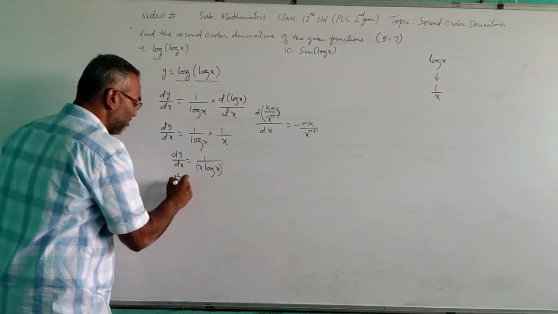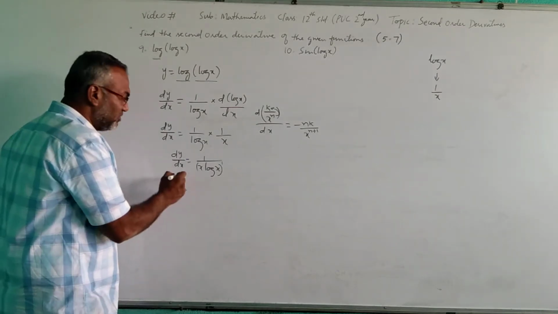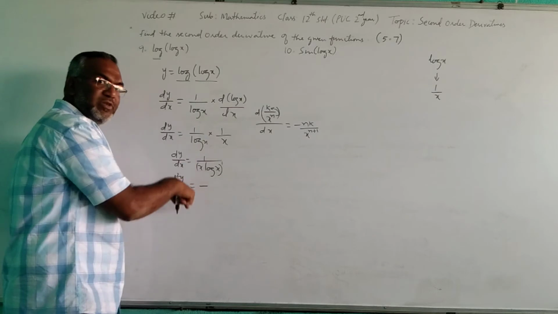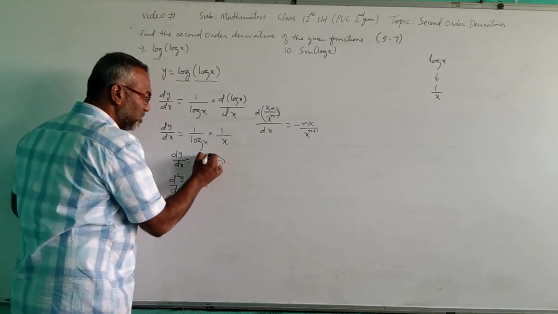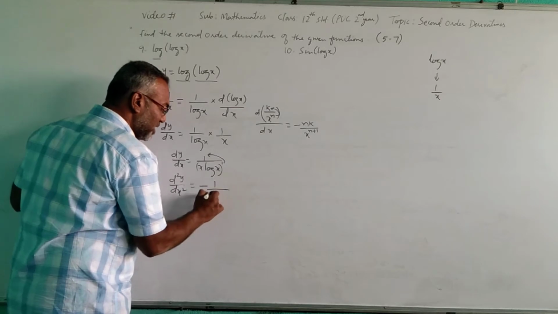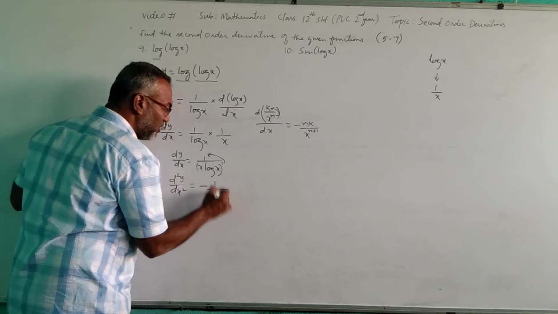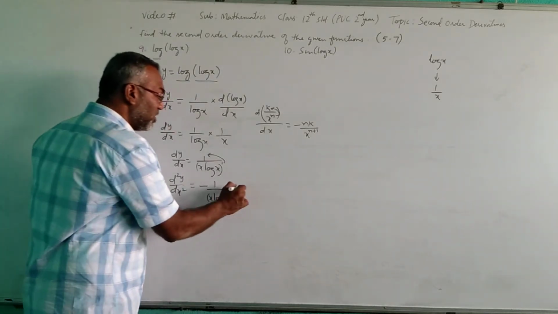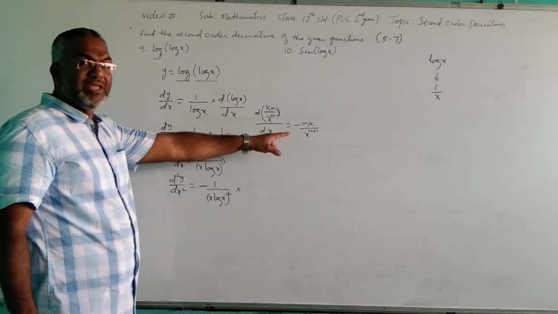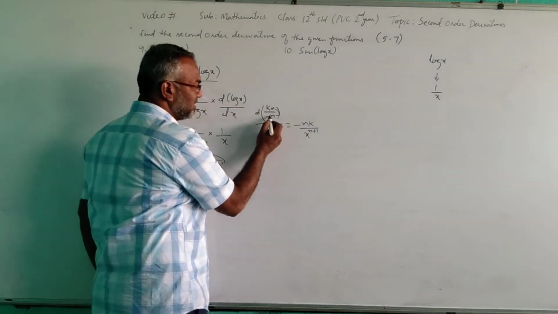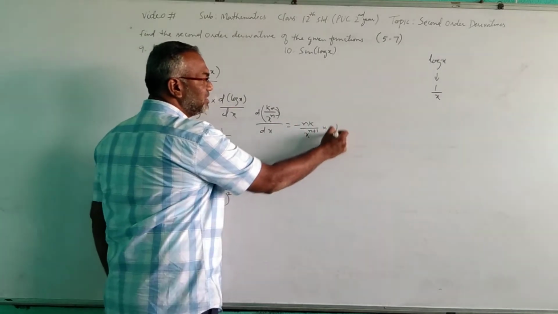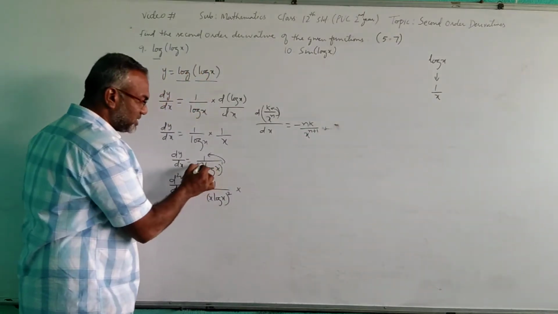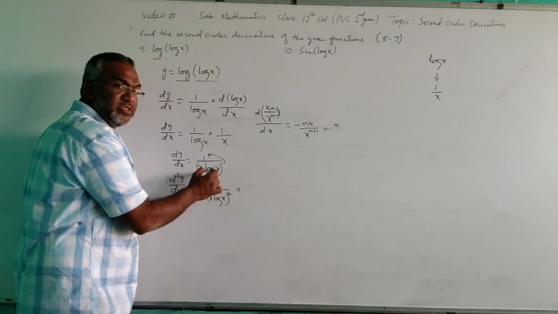So d square y by dx square, we again differentiate here. First change the sign, because it's positive, it becomes negative. If it was negative, then we will make it positive, right? And then these two constants will multiply. 1 into 1 is 1 divided by this x log x to the power, add 1, that will become 2, right? Now, we cannot leave it like this, because here the base is x log x. We can leave the differentiation of x as 1, no problem. But here in place of x, we have x log x, so we have to differentiate this also.